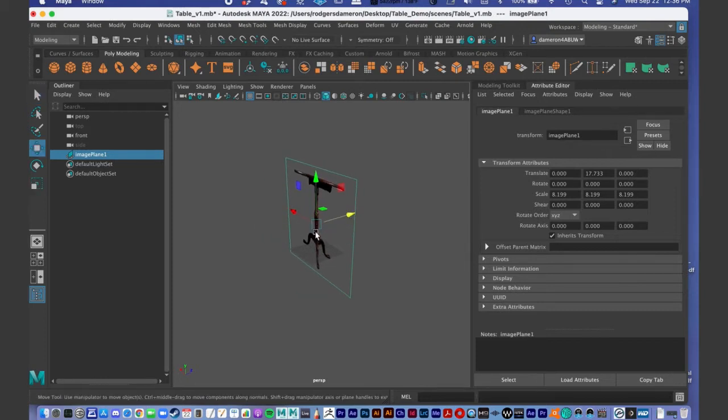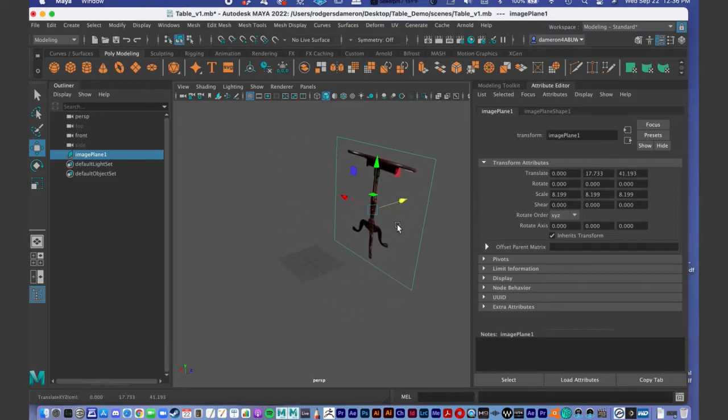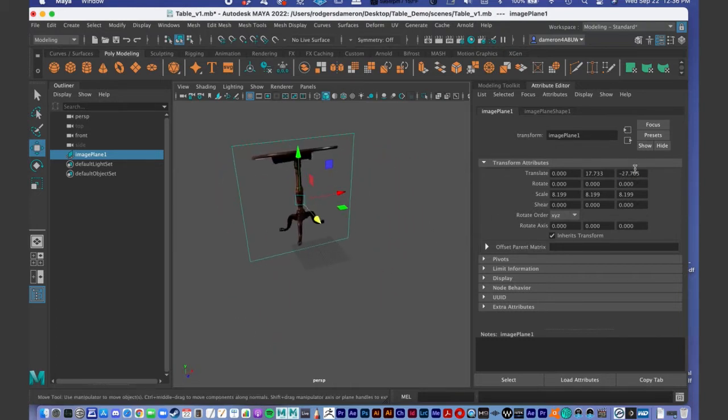And if we move it forwards in space, it'll show up in front of the model, which we don't want, because we want to be able to see the model. So keep your eye on, I think it'll be this z-axis here. So if we move it that way, so right now I'm actually moving it forward in space, because you can see that number is a positive value. If I drag it this way, it goes to a negative value right here.